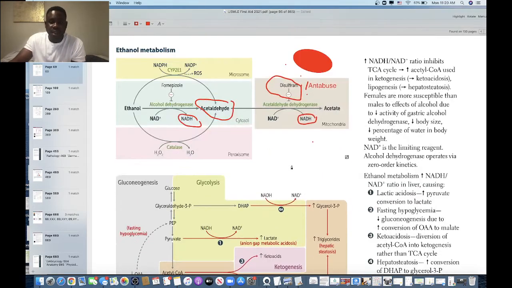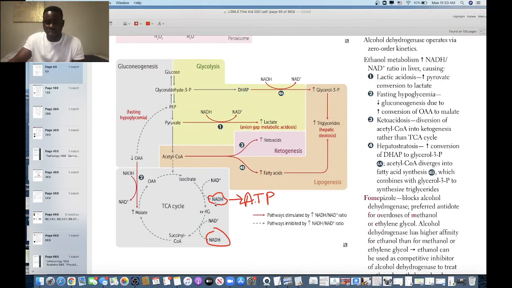So when someone drinks a lot of alcohol, they will have a lot of NADH, and the body will perceive all this NADH made from the breakdown of alcohol as what? High energy. Therefore, it will slow down the TCA cycle, because the TCA cycle is there to generate NADH and then ATP. If you have excess NADH which we are not using, the body thinks there is excess energy already, so we don't need to proceed with the TCA cycle. So we say that the TCA cycle will back up.